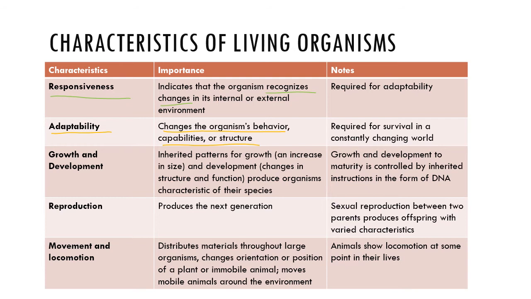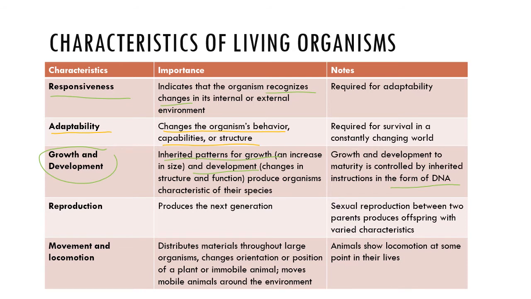So let me just use green here for growth and development. It's an inherited pattern for growth and development, and this is usually dependent on their DNA. If I decide I want to go swim, I'm not going to grow fins because I don't have it in my DNA. That's what we're talking about, how important DNA is.